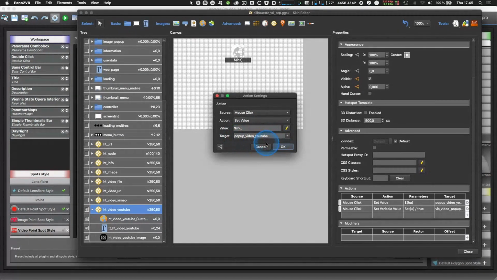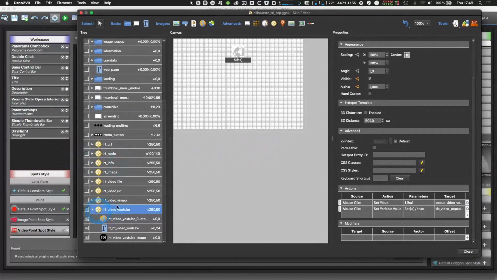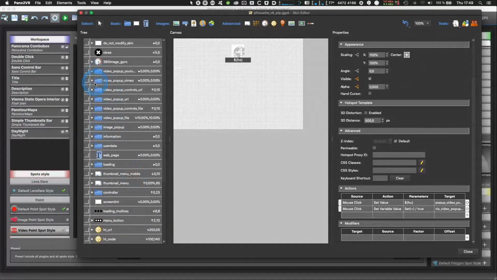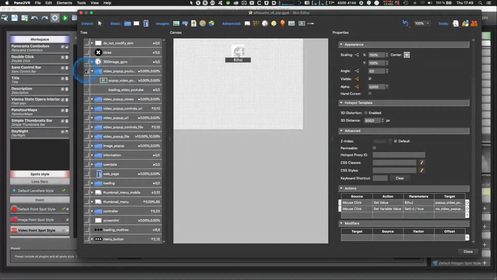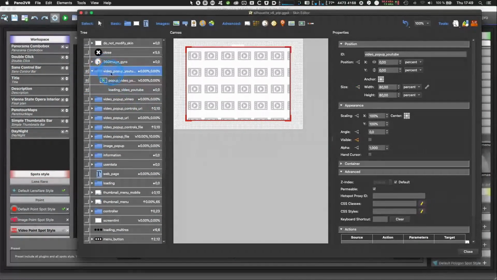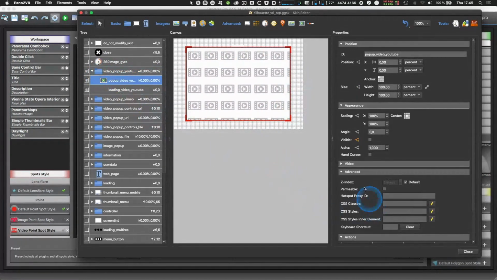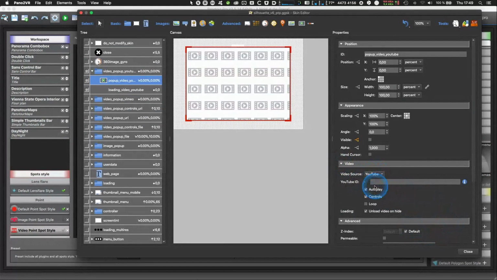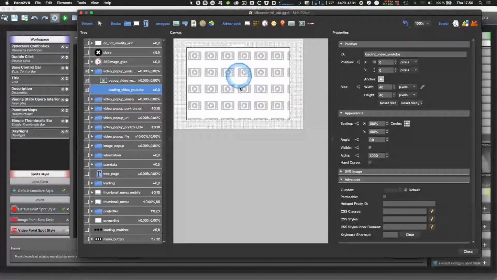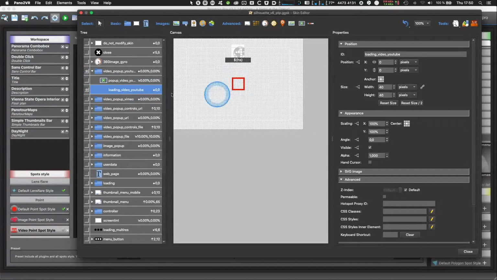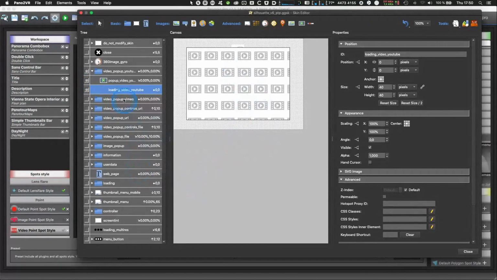pop-up video YouTube. Now let's check where this is. And it's on a different place, and the video pop-up YouTube is here. And inside, this is a frame where this video is living. Here inside is a video, and the video has no ID. It's handed over by the hotspot. And this is what's addressed by value. And here we have a loading icon behind. You cannot see it now. If you make it invisible, here is a loading animation, and here is a video.